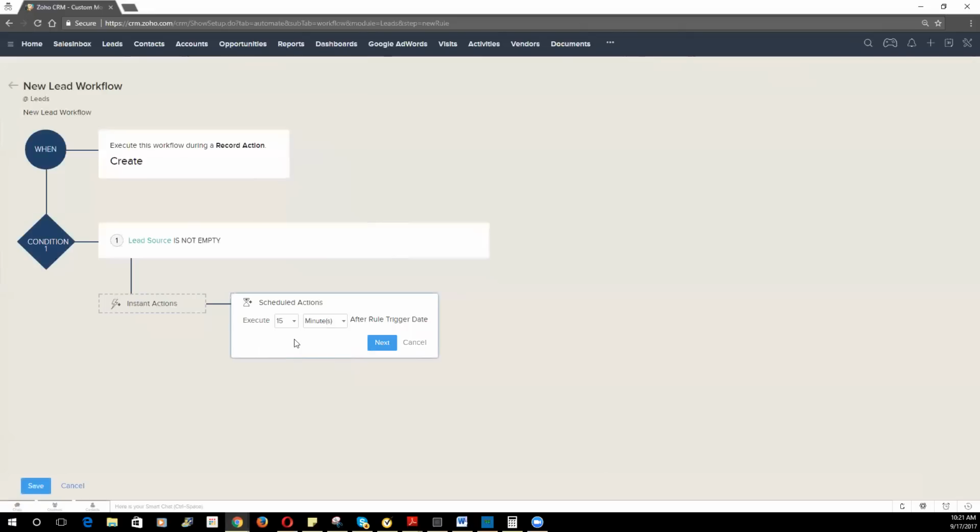If you want actions to take place instantaneously, so for instance, if you do some sophisticated round robining and you write a custom function to round robin leads to a particular user, and then you want an email to go out to that new lead owner all instantaneously so that you can respond to that lead immediately, you'll have to do that within a custom function, unless you wrote a custom function to first assign the lead here, and then 15 minutes later sent that introductory email to that new rep, telling them that they have a lead.